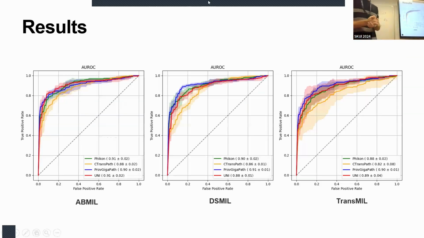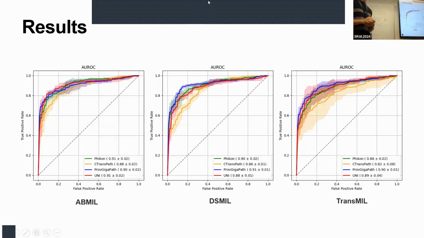So these are the results. Hope that it can be seen well, the numbers, but the best result was achieved with the combination of the dual stream aggregator and the Prov-GigaPath feature extractor, reaching an area under the curve of 0.91 and standard deviation of 0.01.